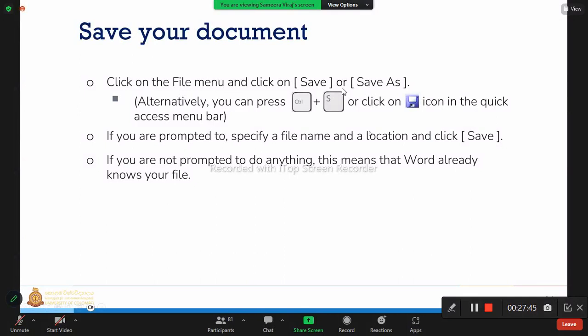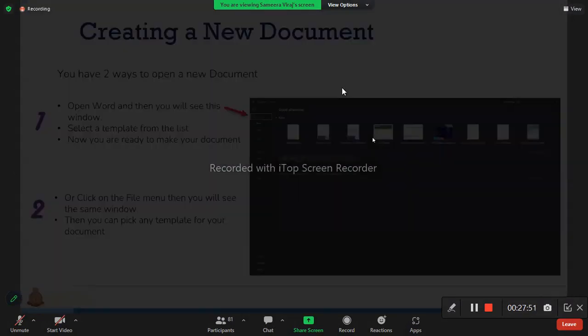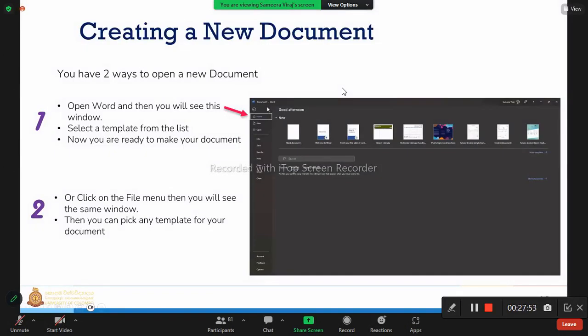Then, to save: after you open a document, you have to save this file. Otherwise, you can see here Document1. That means this is the default name that comes with Word. Once you open a Word file, it comes with Document1.